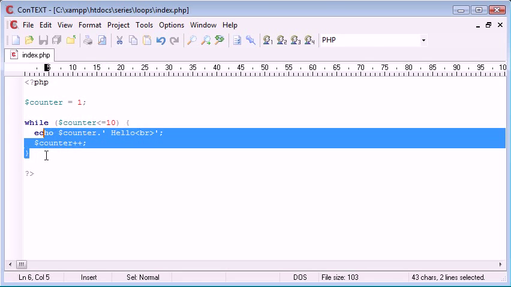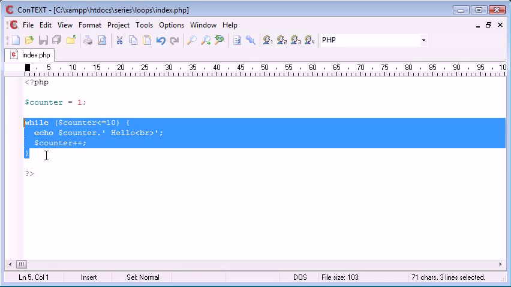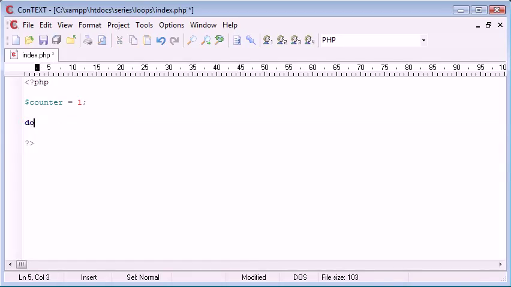Now a do-while loop is very similar, except it has one minor difference, and that is that we don't evaluate a condition at the start, we evaluate it at the end. So the do-while loop will always run the block once, and if this isn't making sense, I'll show you. It's do, while, then the condition. So we always execute at least once in here before we test for a condition.